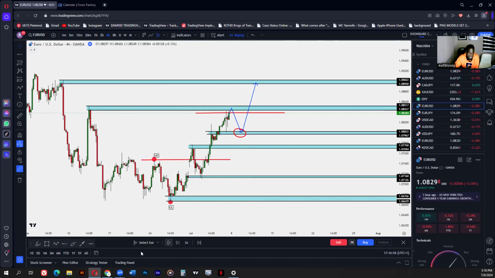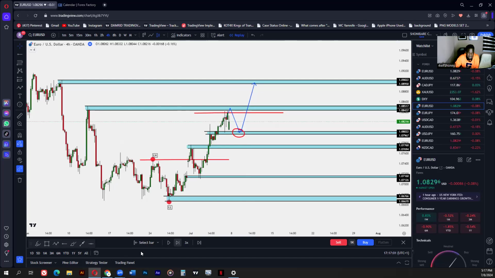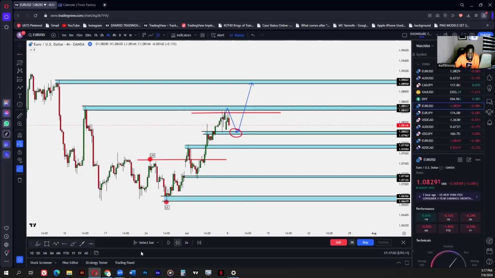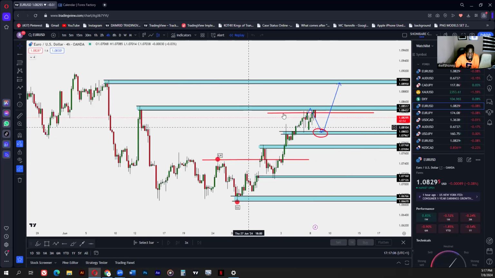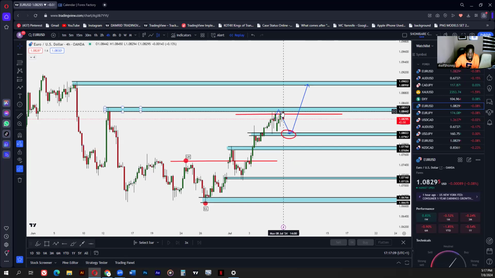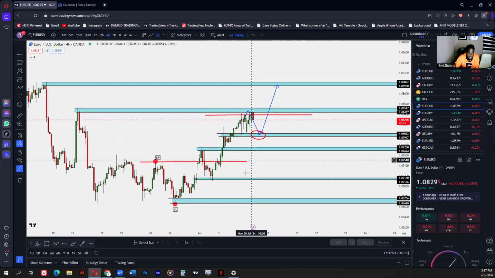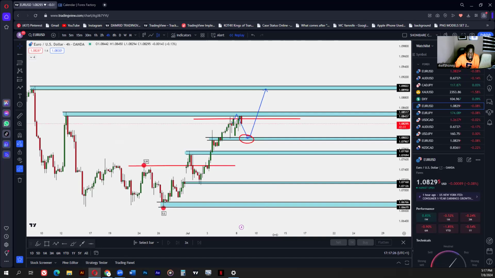I hope the market plays out just exactly so. Presently the market is playing out, and I've seen price shy down into the demand zone, almost getting to it, but played back into that major supply. The price has now started to reject. So exactly like I predicted, it pushed up into that zone, pushed down from this zone, and I'm looking for it to push further into this zone and back into the supply zones at the top. Let's see how this comes out for us this week, guys. Stay tuned in the group, and you'll be able to benefit from the signals I'll be sending on this particular setup this week.